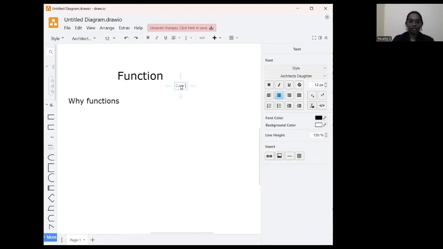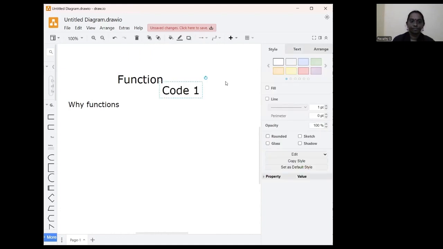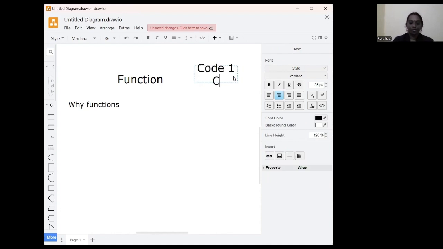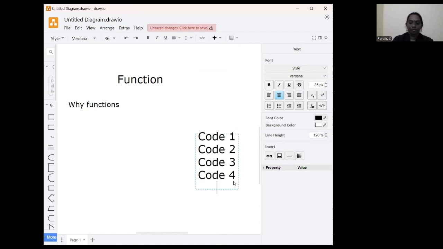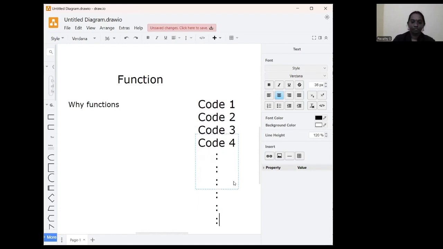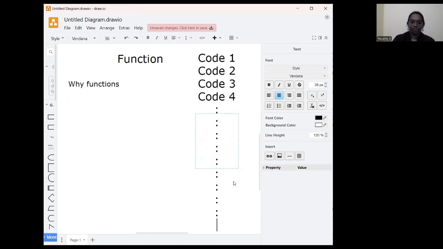If I have 100 lines of code: code 1, code 2, code 3, code 4, and so on, up to 400.